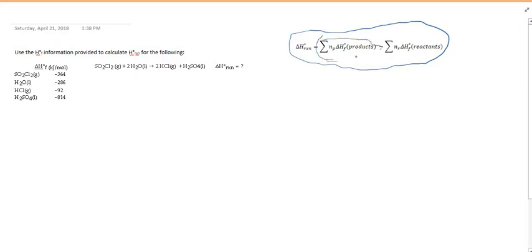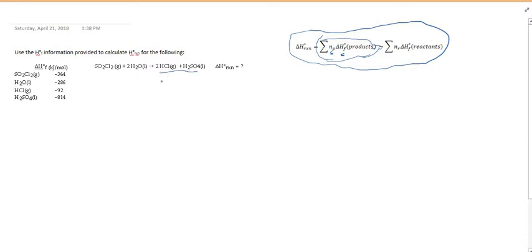I'm going to take the products, and then I'm going to subtract that. It's a minus that I've now obscured. I'm going to take whatever the sum of those are, that's what that sigma means, and subtract that from the sum of the reactants. Now what am I summing up? Well, n is the number of moles of that particular product in this case, times whatever I look up in the table. And I'm going to do that for all of the products. So let's just get going since I'm talking about it. And look at these two things first.